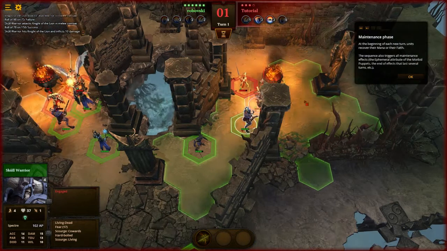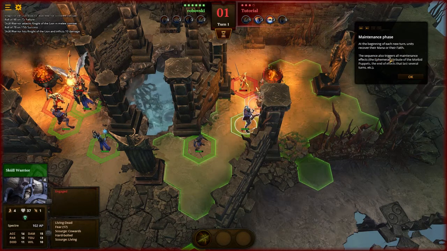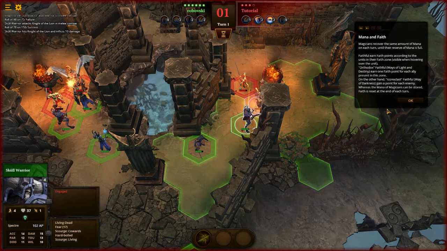Okay. Maintenance phase. At the beginning of each new turn, units recover their mana or their faith. The sequence also triggers all maintenance effects, the ephemeral attribute of the morbid puppets, the end effects that last several turns, etc., etc. Okay. Mana and faith. Magicians recover the same amount of mana on each turn until the reserve of mana is full. Faithful earn faith points according to the units in their faith zone, visible when hovering over the unit.